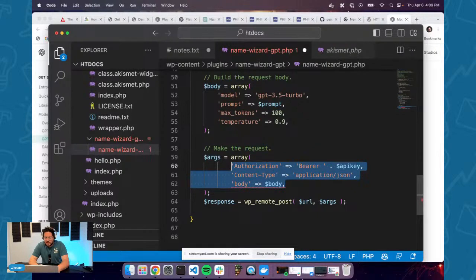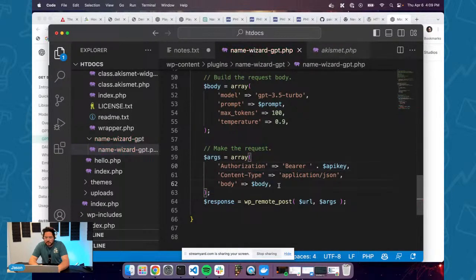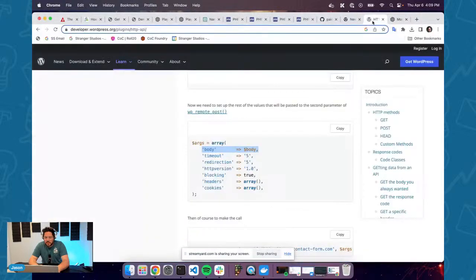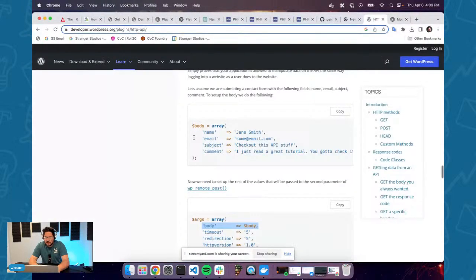This is my favorite part of all these demos, where I have weird errors in my code and I have to figure them out. Let me double check the HTTP docs. It wants the args that get passed in to the calls.